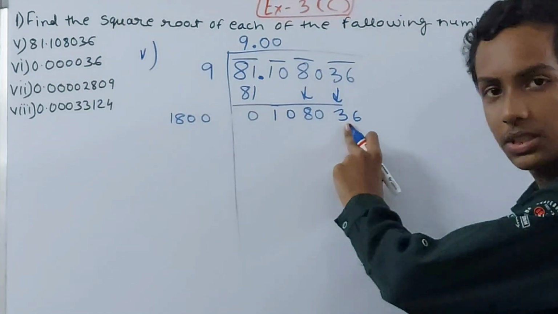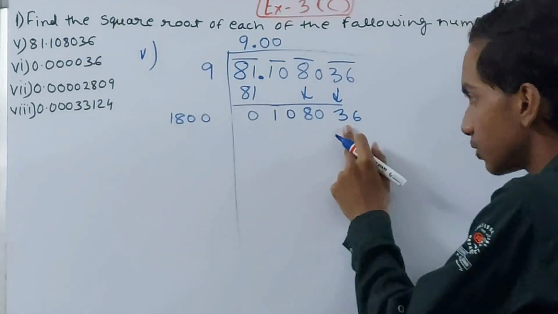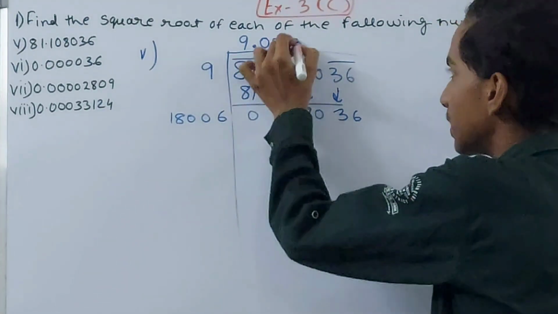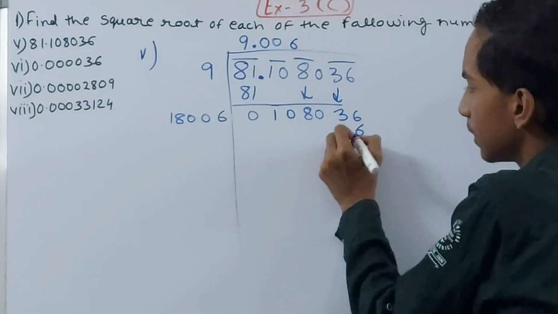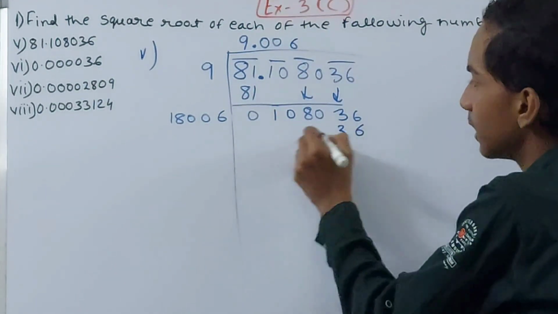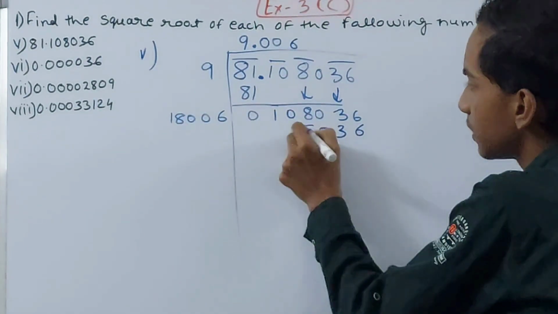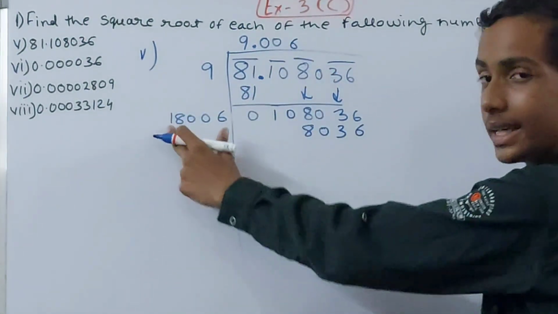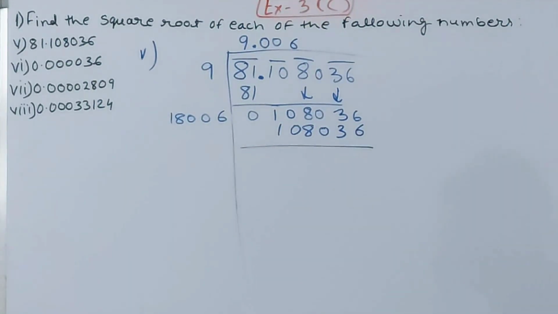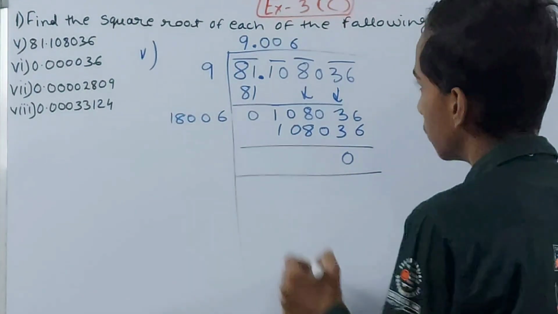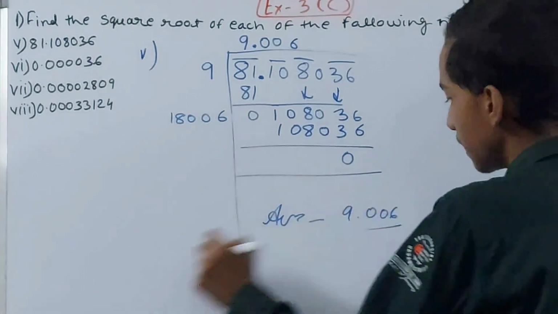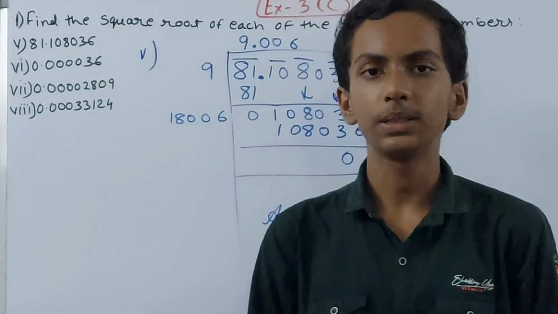See, 36 is the last 2 digits. And if I take 6 here, the square of 6 is 36. So I can do that. 6 into 6, 36, and 3 carried over to this 0. 6 into 0 is 0 and 3. And then another 0 here. 6 into 8 is 48 and 4. 6 into 1 is 6 and 4, 10, right? You can do the multiplication mentally as well if you are fast at it. So 0. The answer becomes 9.006, right? That's it. Now let's move on to the next part.